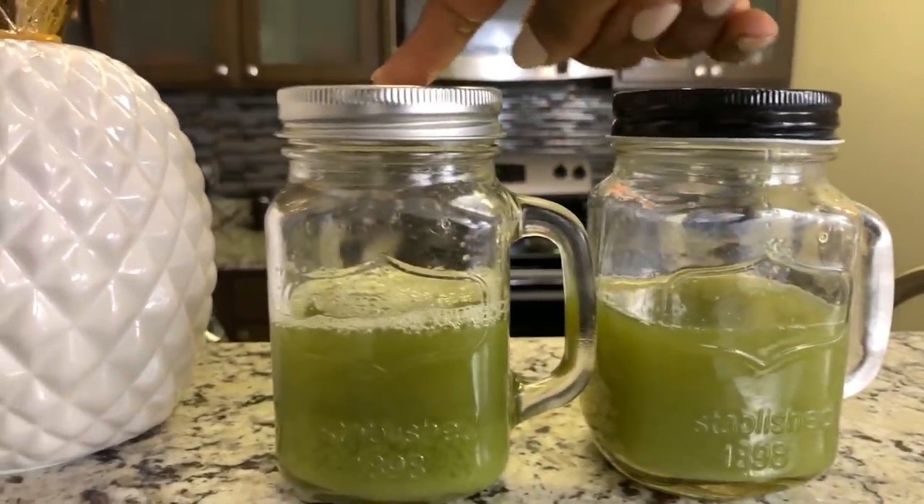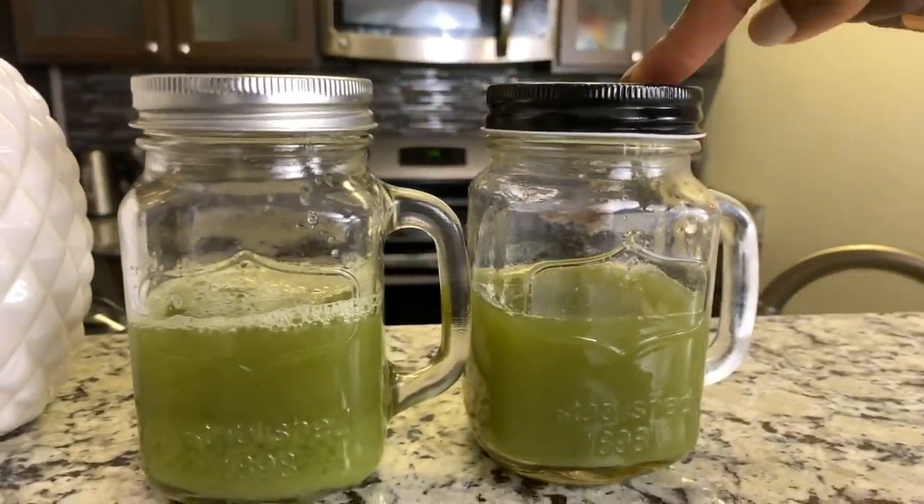It's not bad at all. I think this would taste so much better if it were cold. I can for sure do seven days of this — that's why I only got three heads of celery, because if I couldn't do it I didn't want a whole box sitting in the pantry with my husband giving me the side-eye. Also I'm lazy — if I can stretch one head of celery to last me three days, I'm golden. I have eight ounces in here and eight ounces saved for tomorrow and the day after.